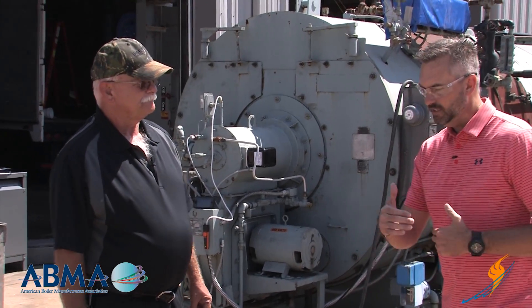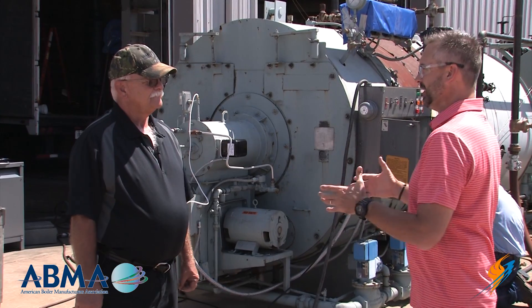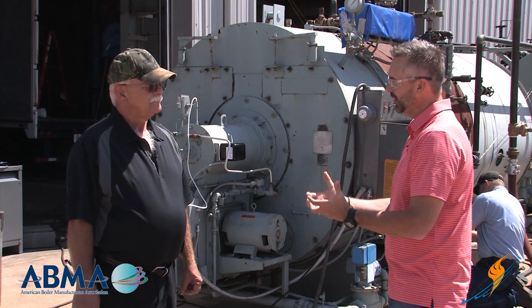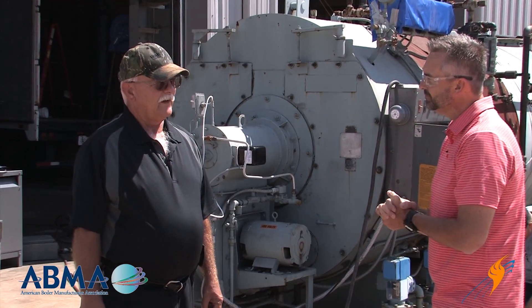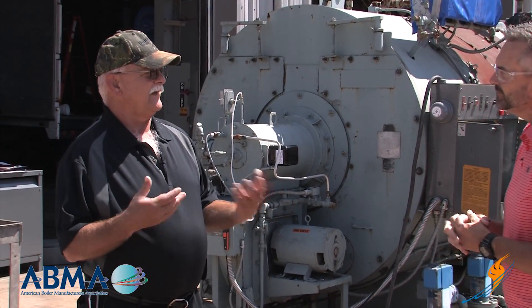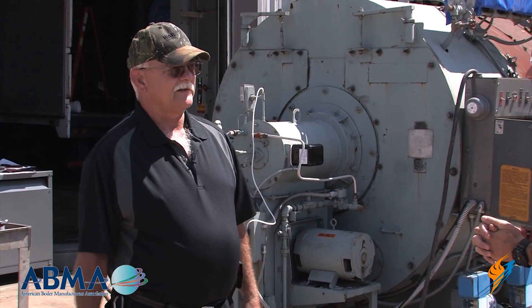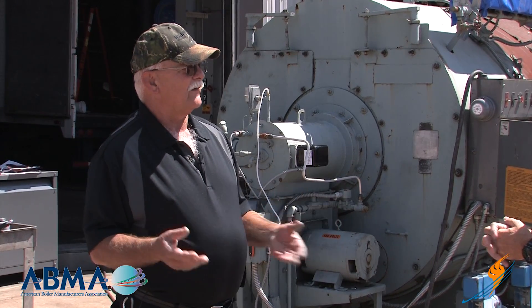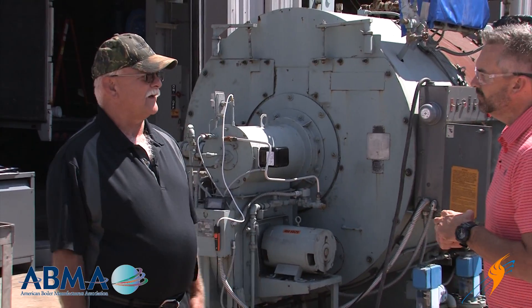One of the things that's unique about our place is that we have so many boilers here at our site, so we get to continue to do training with some of our top techs. They come in and do some training, and you get to do that as well with some of the guys. We do well with that in that we keep them up to date on anything that's coming out, any changes or different products, different things that we represent. We try to get all our people brought through all that training to make it better for them in the field and better for the customer.